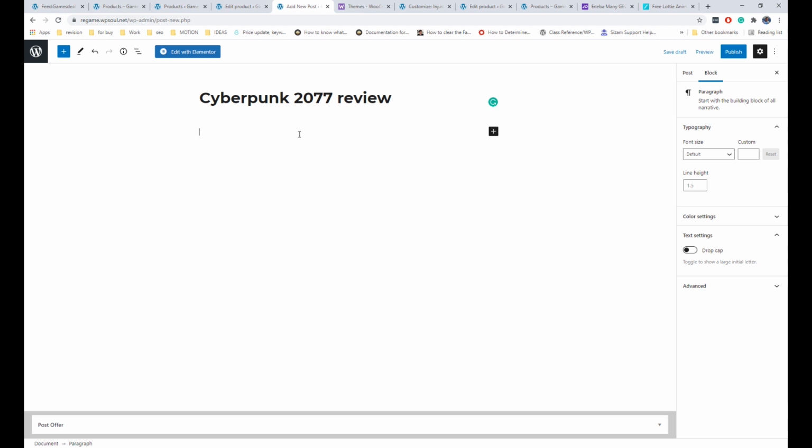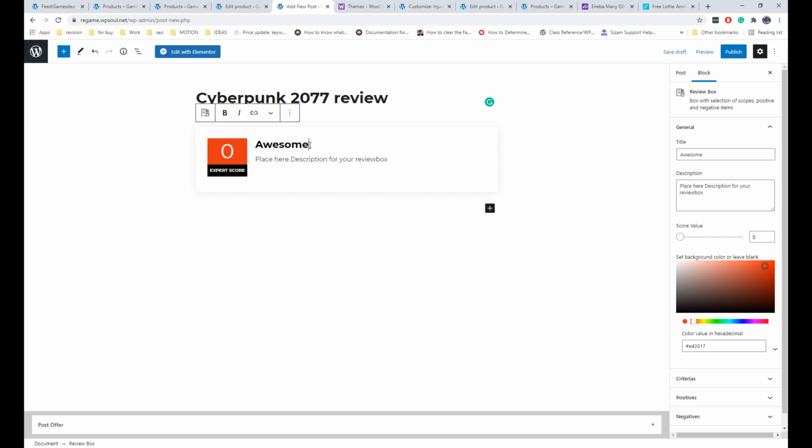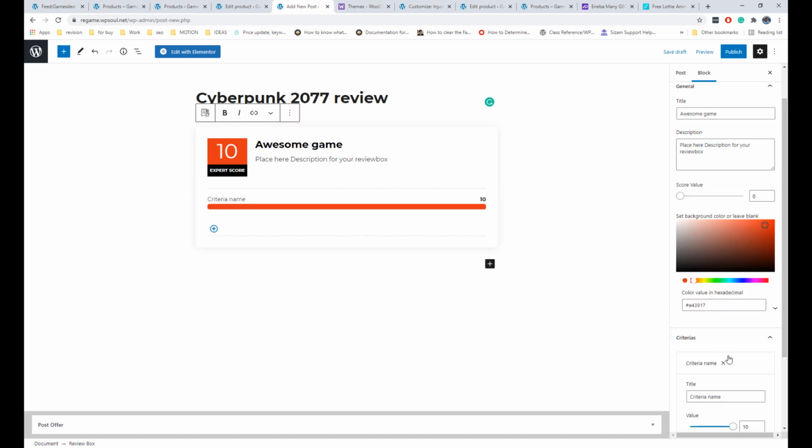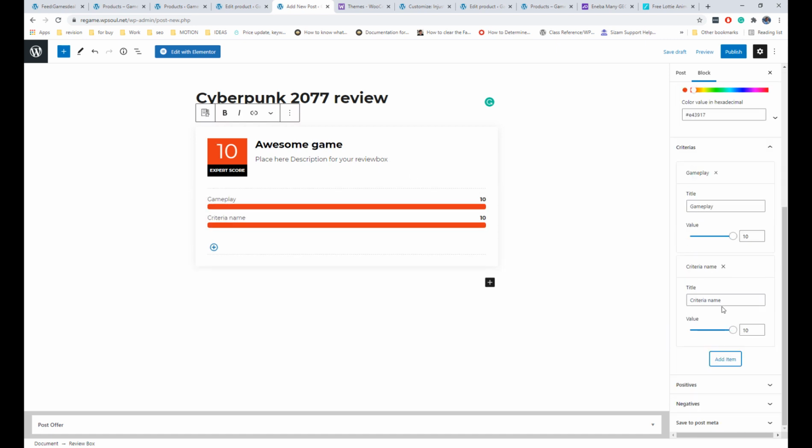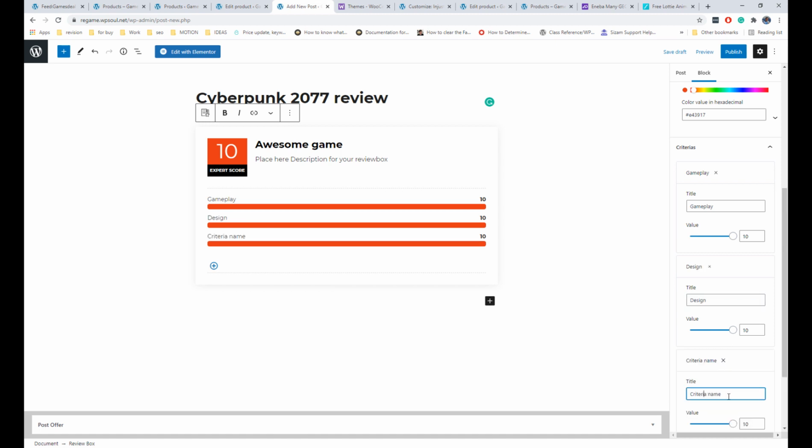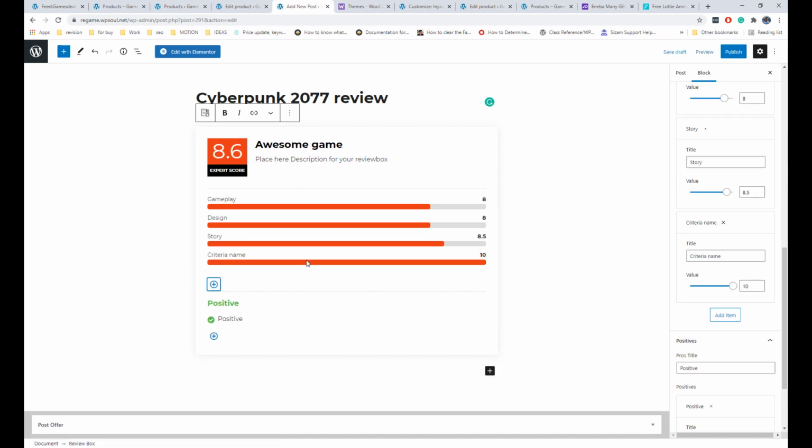The first block is the review block. You can find all blocks by typing / and the name of the block, or by clicking on the plus icon. Now, review blocks have several conditional parts. You can enable and disable them and edit them from the editor.